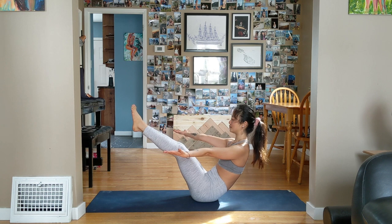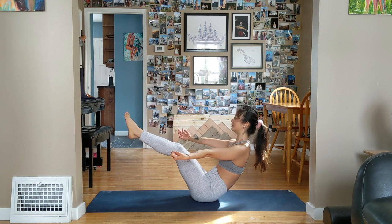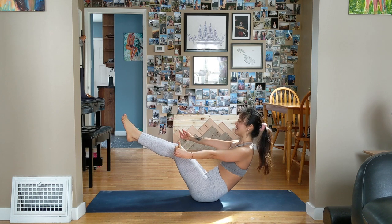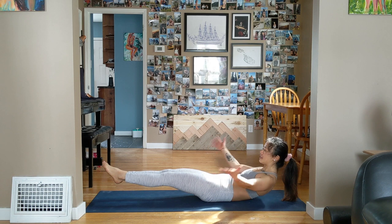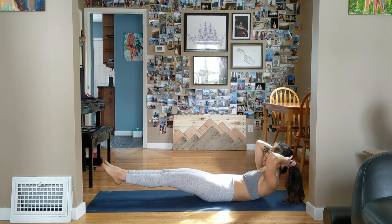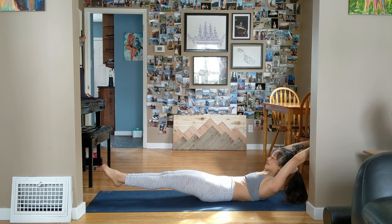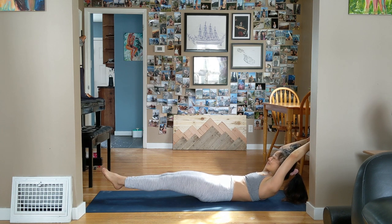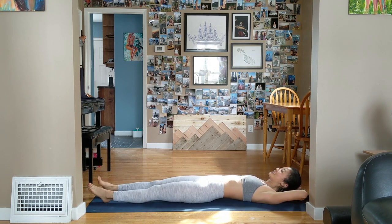It's totally normal to be shaking here. One more breath here. And exhale, let's lower down, half boat. So keep your shoulders off the mat, your feet off the mat. Then again, you can keep your arms by your side or try your hands on your head or even behind you. Holding here for 5, 4, 3, 2, 1. Lay all the way down.